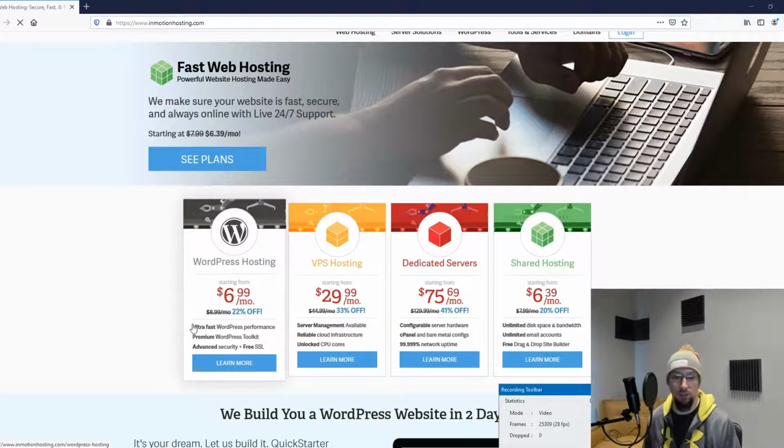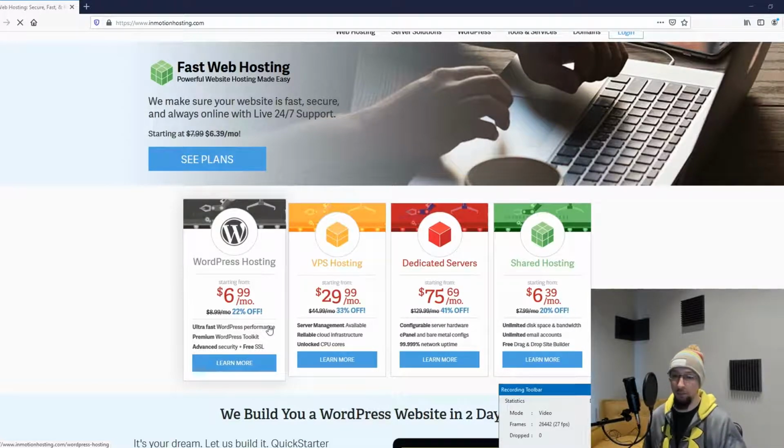You can see it's pretty much the same price as shared hosting, but you typically get better performance hosting a WordPress site with somebody's dedicated WordPress hosting plan. And this takes a lot of the setup work out and makes it very easy. You don't have to go in and install WordPress. You basically purchase the plan, and then it walks you through. It says, okay, what's your website name? What do you want your login name to be? What do you want your password to be? What's your email? Boom, it does all the stuff on the back end. It installs WordPress for you, and after a minute or two of it asking you for those pieces of information, you're already ready to build your website.